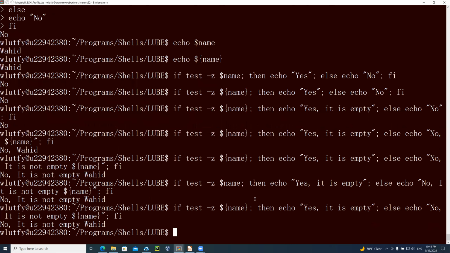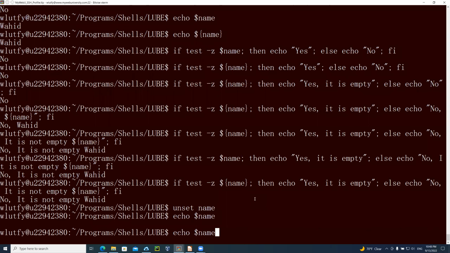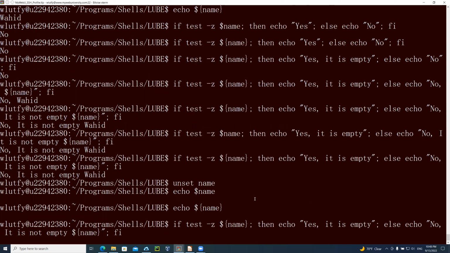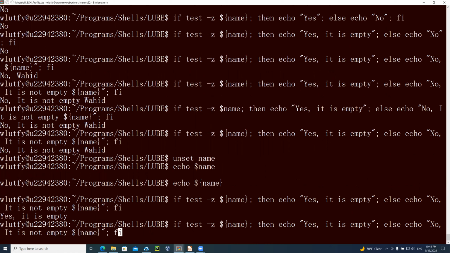Now if I say unset name, and then echo $name, it's not going to return anything. At this time, if I do the minus z with that case, it's going to say yes, it is empty. When I echo it, the echo did not print anything here, because of the syntax of that if statement.